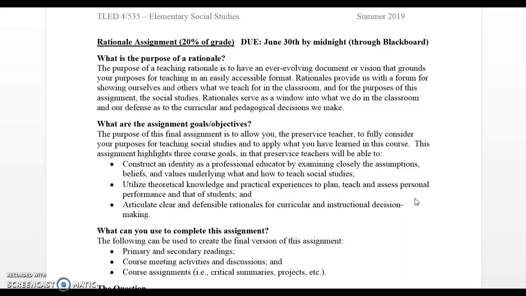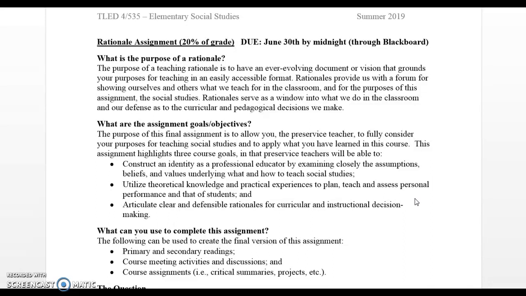So the goal of this assignment is to allow you, the pre-service teacher, to fully consider your purposes for teaching social studies and to apply what you've learned in the course. In particular, this assignment highlights 3 course goals, namely: construct an identity as a professional educator by examining closely the assumptions, beliefs, and values that underlie what and how you teach social studies; apply theoretical knowledge and practical pedagogical knowledge to plan, teach, and assess personal performance; and articulate clear and defensible rationales for curricular and instructional decision-making.